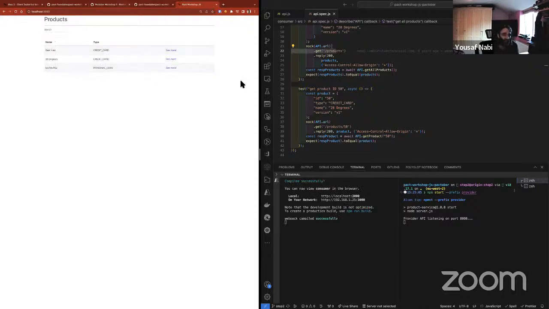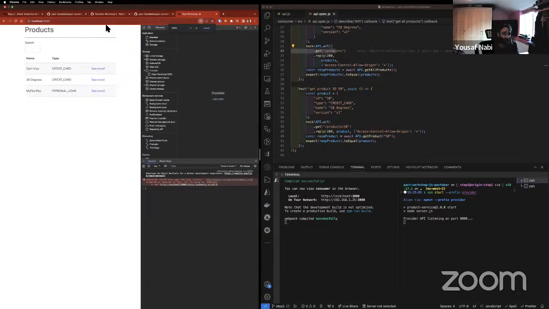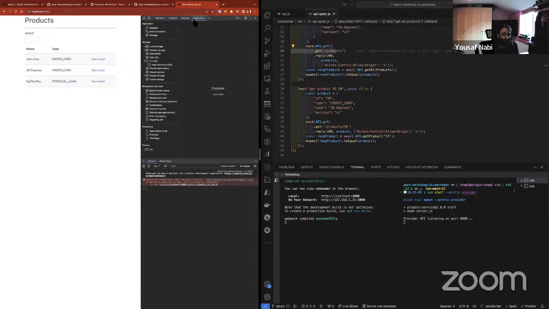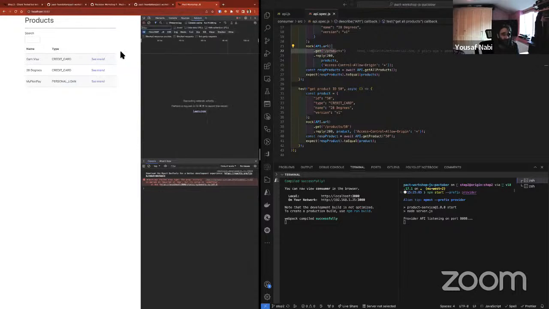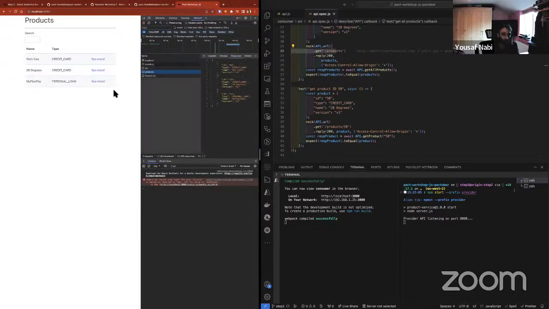Fantastic. So we can see that our website is now working. If I open the developer console and take a look at the network tab, when we call this localhost 3000, our website, there's a call that takes place in the background.